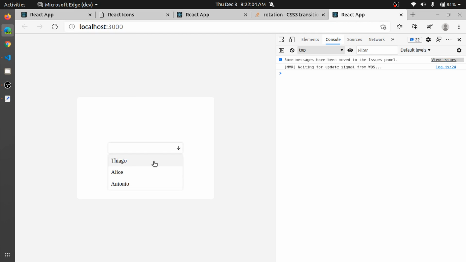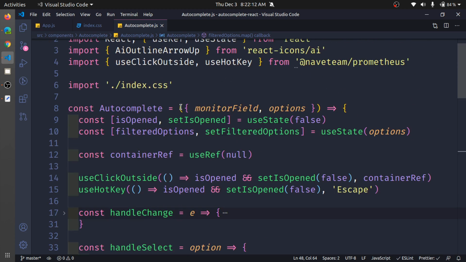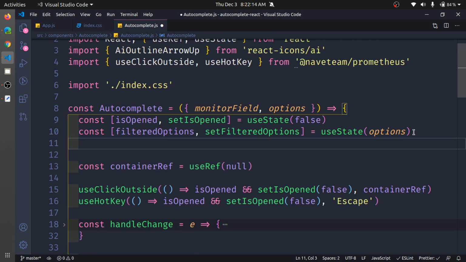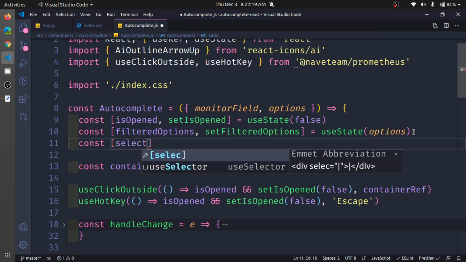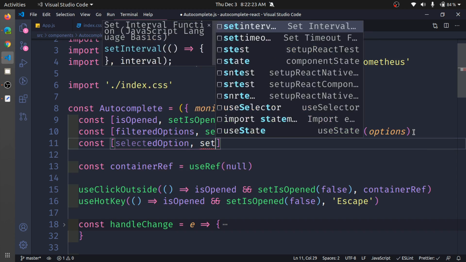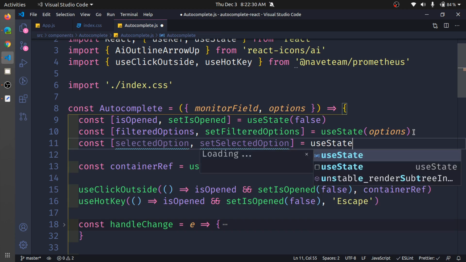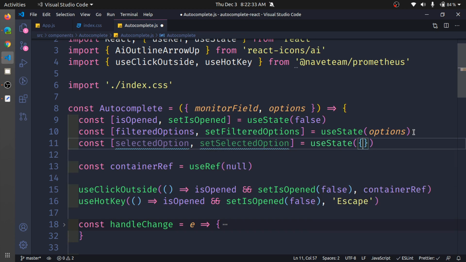And if I select Thiago, for example, we have Thiago right here, and somewhere we need to keep that, so I will keep that in a state. So const selectedOption, setSelectedOption is equal to useState, and here we will receive an object as the default value.